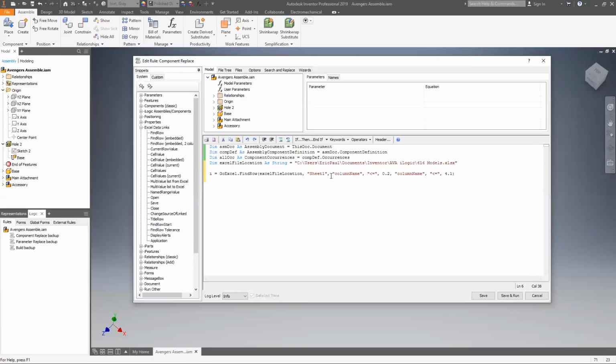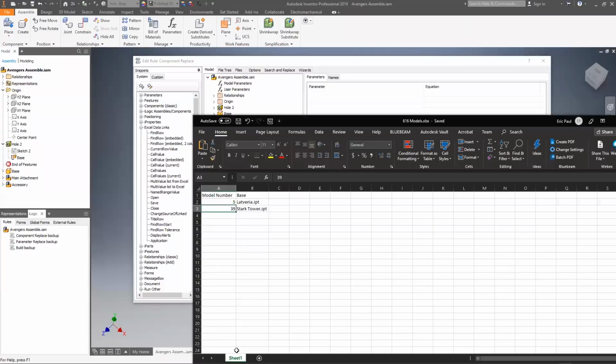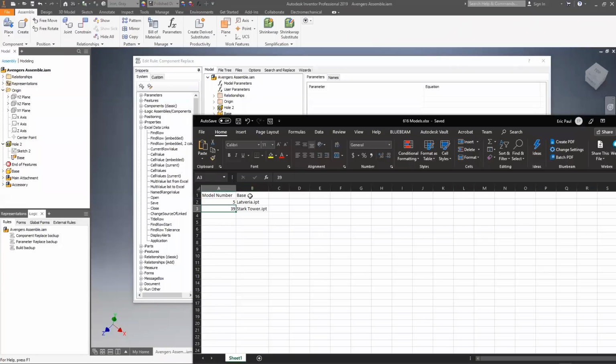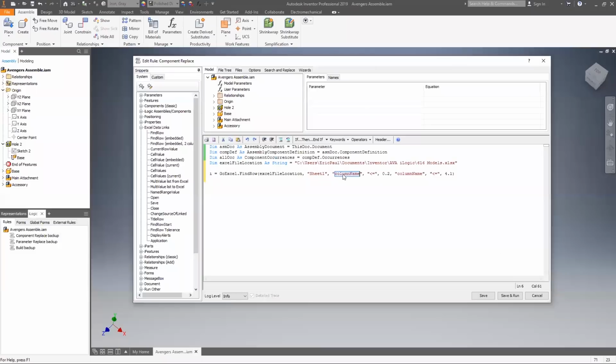It needs to know what sheet it's on. If I go back to my Excel, we can see, yep, we're on sheet 1. And then we have to figure out what column name we're going to start in, right? So with this find row command, first we have to start with the column name, and then when the value equals something, we've collected that row. So in this case, the column name is base.